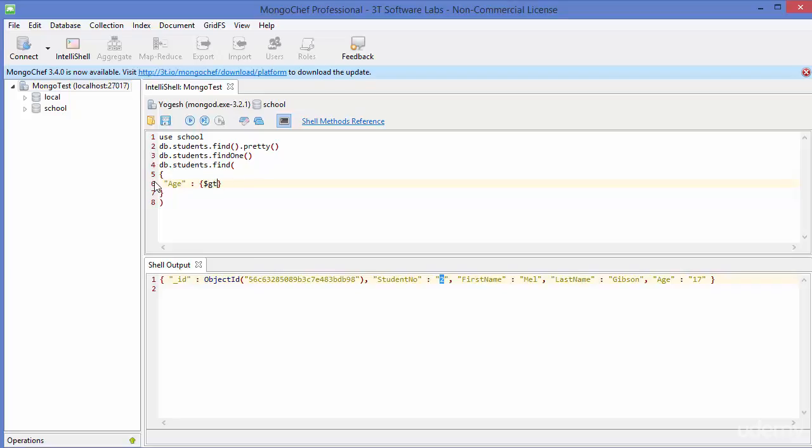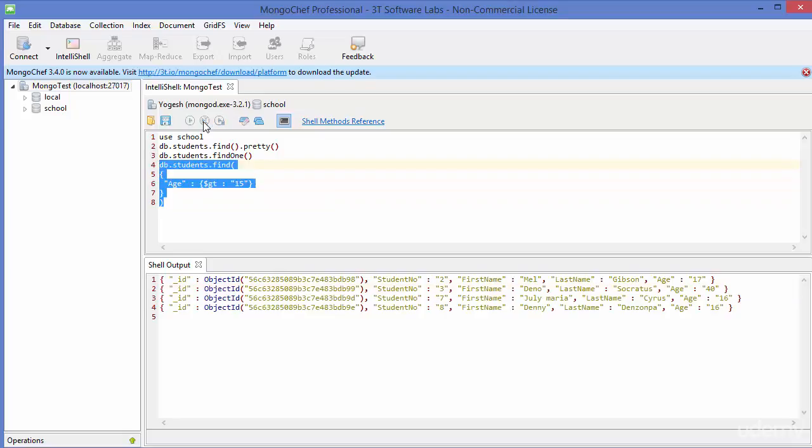Okay, and then give this colon here, and then give the number or the age which you want to write here. Okay, so for example, we want all the students who are greater than 15 years old. Okay, and then we can just execute this command, and you can see all the ages are more than 15 here.